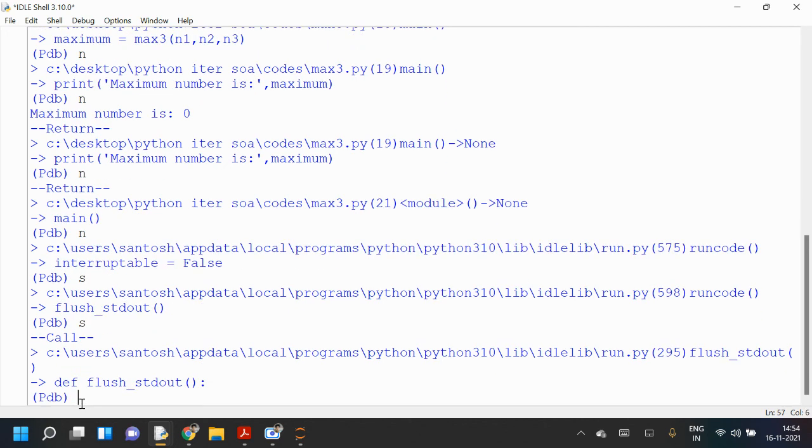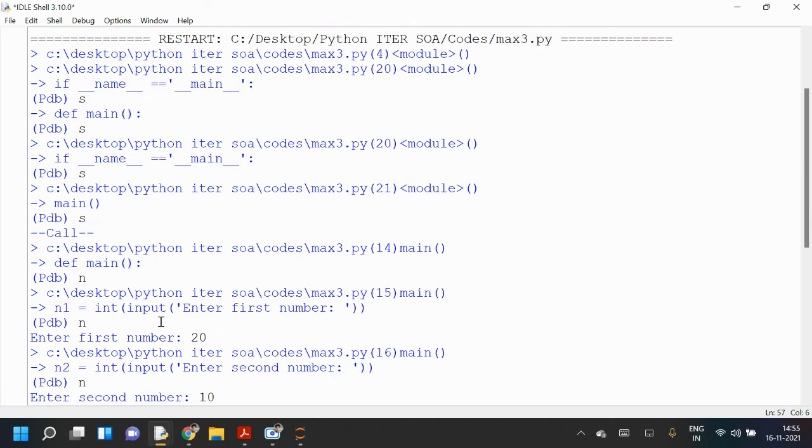This is going inside. Okay, we don't have to go inside that. I mean, it will check whether int is correct or not, but you don't have to do that.